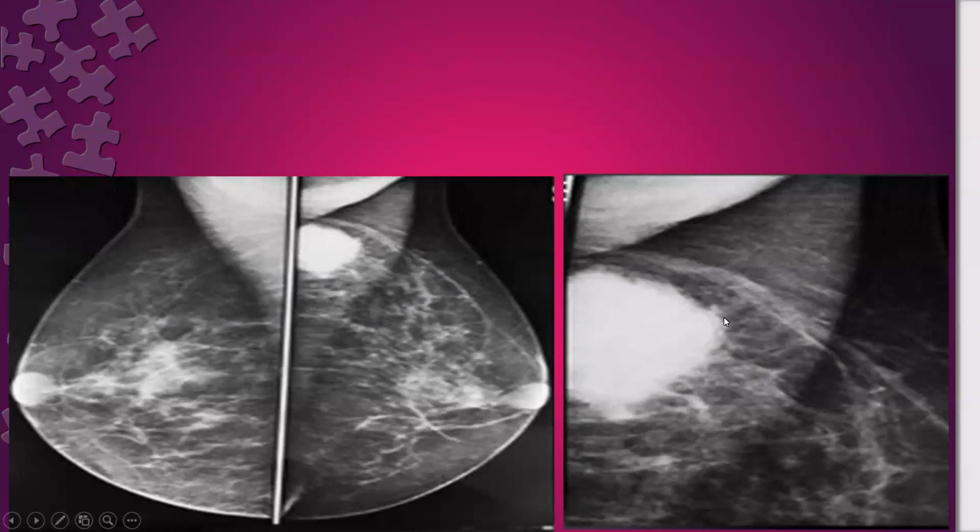Could it be a mass in an accessory breast? Excellent. Who said a mass in an accessory breast? Sarah, you are right. It could be a mass in an accessory breast. What else? If it is not accessory breast and it is a mass, where will it be? If it is breast cancer, this is breast cancer in ectopic breast.